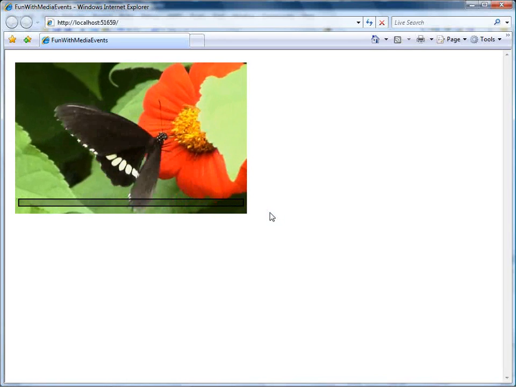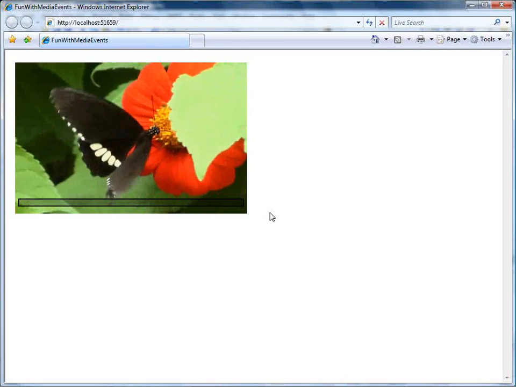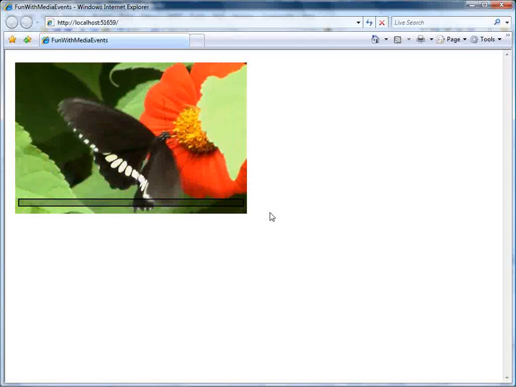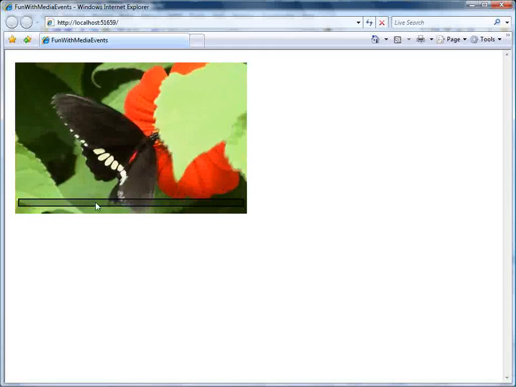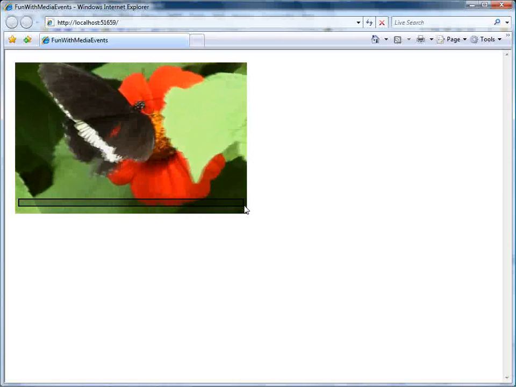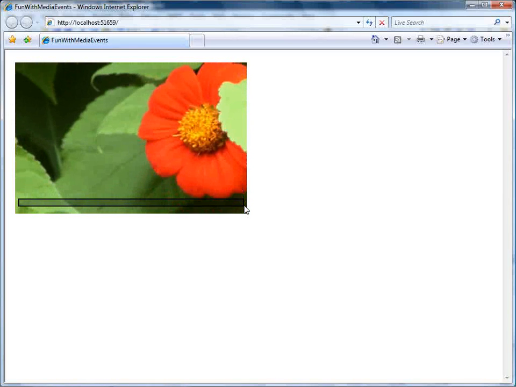If we go ahead and press F5, that may have been too quick for you to see because the media we're dealing with is awfully small. Let me see if I can get that to happen again. What we're seeing here, unlike before, is that the download of the video is streaming across, and it's happening fairly fast. Because these videos are recorded at a fairly slow frames per second, it may be quite hard for you to see, but you'll have to trust me that that is actually moving from left to right. You can see that it's darker gray than it was before because we're actually making that happen.